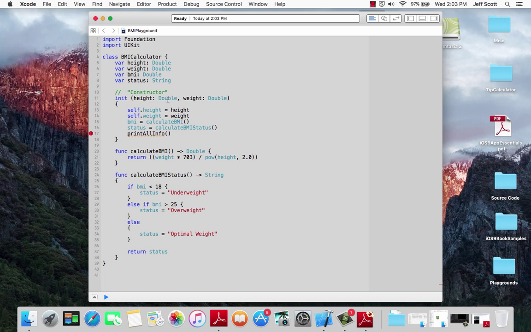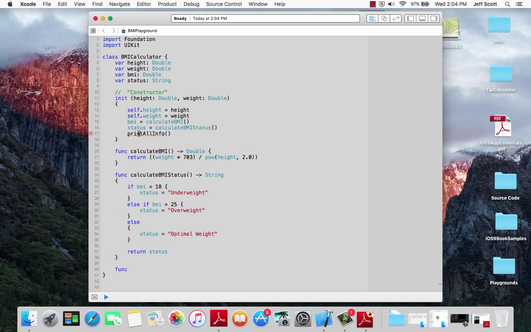In our init routine, when we create an instance of a BMI calculator, we have to pass in a height and a weight. Then based on those, we'll call calculate BMI, which just does the formula. And then we'll call status, which checks based on the BMI and sets status to overweight, underweight, or optimal weight. So the only thing that's left is the function that prints all info.